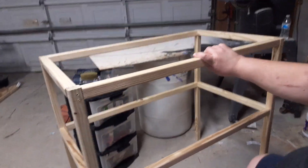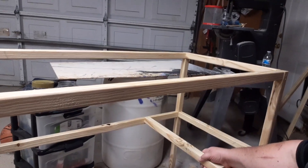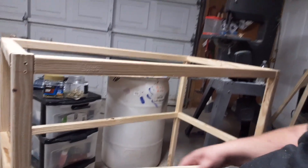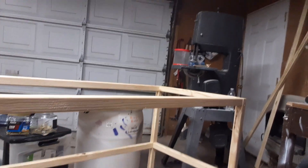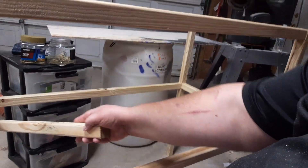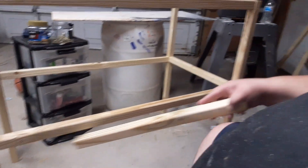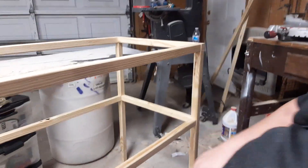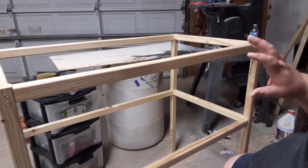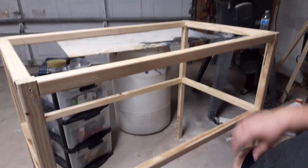Essentially what we did was make a square. In here is the living space. Right here will be two more 21-inch pieces, and they'll go here and here. The hardware cloth will go across here. Then you'll have two more 37 and a quarter-inch pieces — one goes under the bottom, and one goes here across the front with an inch gap between them. Your clean-out tray slides in there, and that keeps it from falling. Stay tuned because the interesting part is coming up.